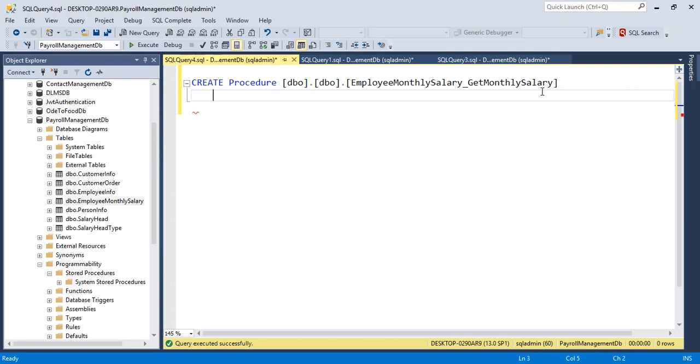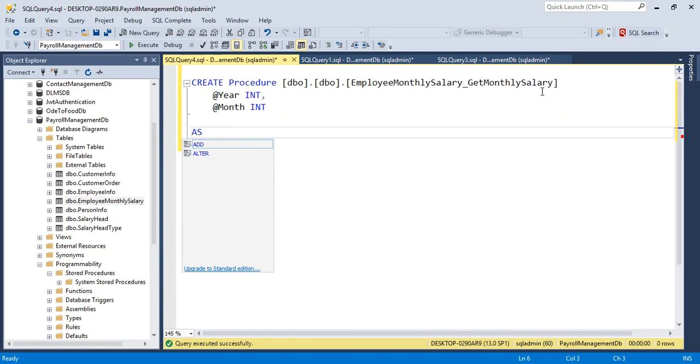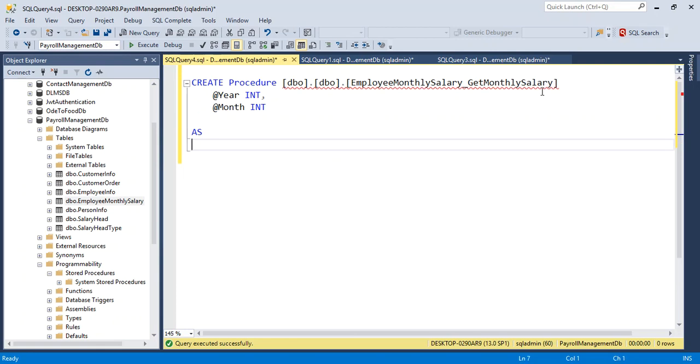Here we need to remember one thing: we must start the parameter with the @ symbol. So @year with type integer, and @month with type integer, and then we need to add the AS keyword, and then BEGIN and then END.